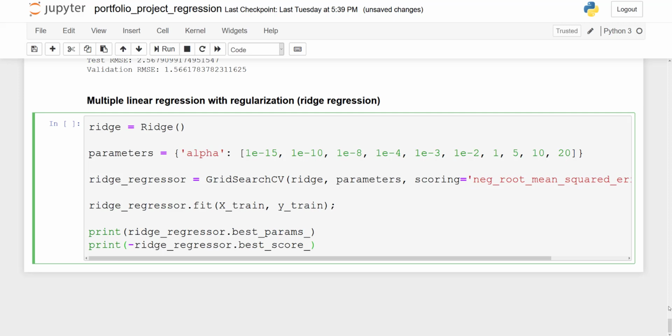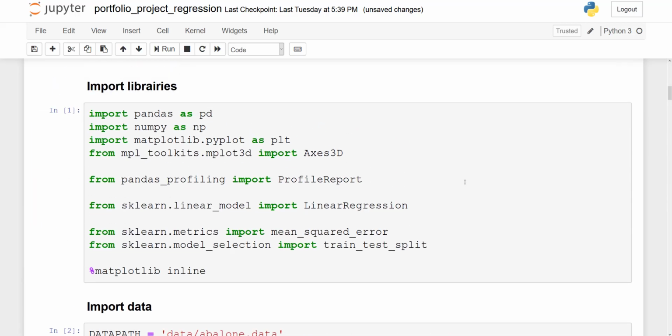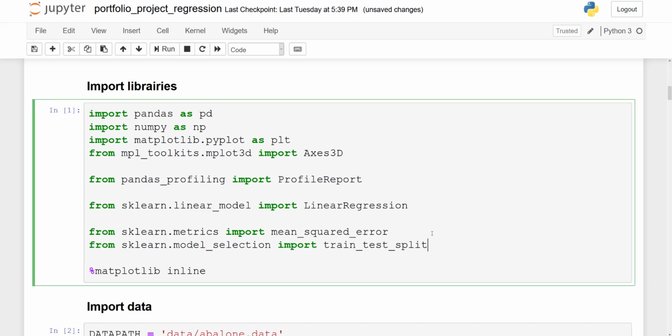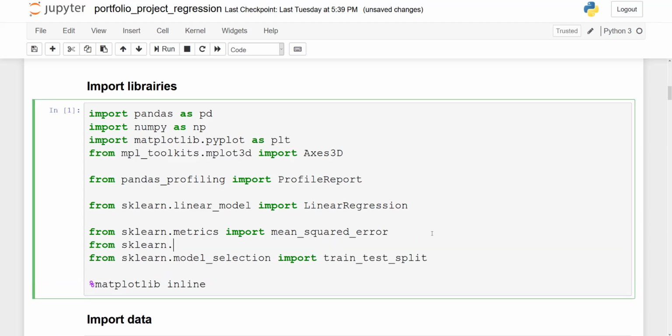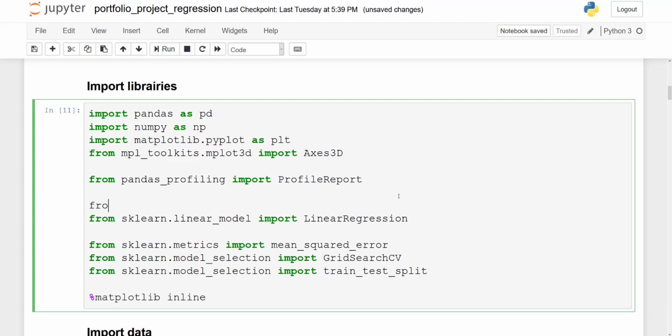Now we did not import our libraries to run this cell just yet. So let's go back up and do our necessary imports here. From sklearn.model_selection, I will also import GridSearchCV. And from sklearn.linear_model, I will import Ridge.